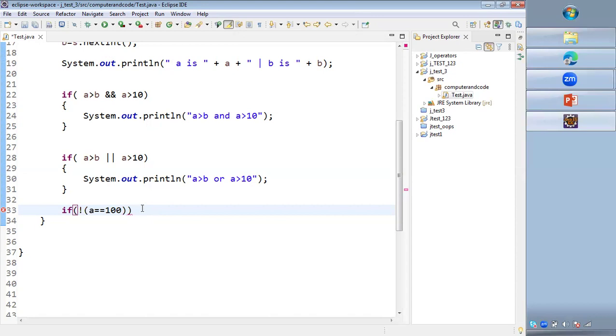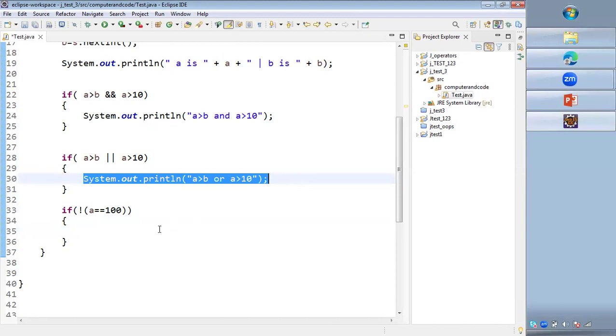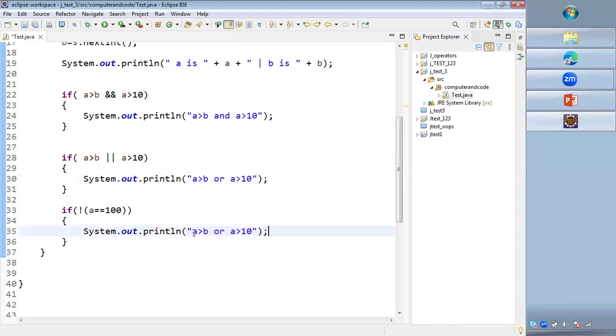If it is true, it will become false, and I will be printing "A is not 100". So if A is equal to 100, it will give true, and not inverts the condition, so it gives you false.